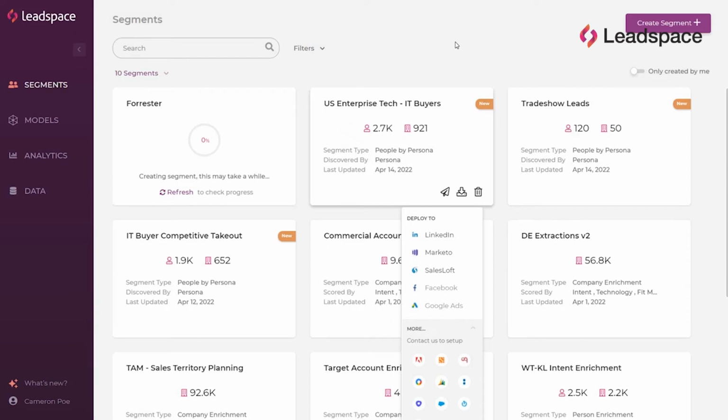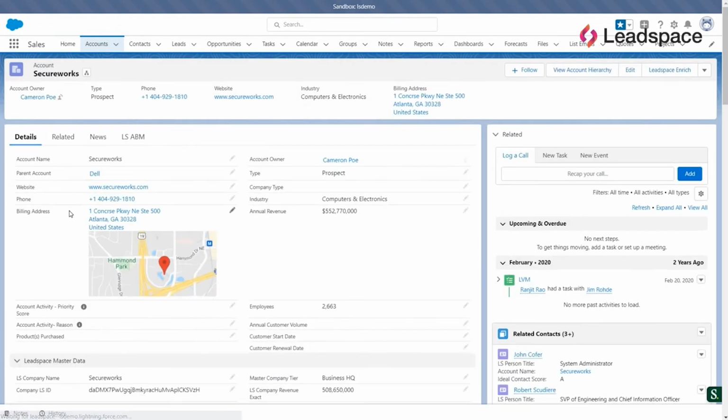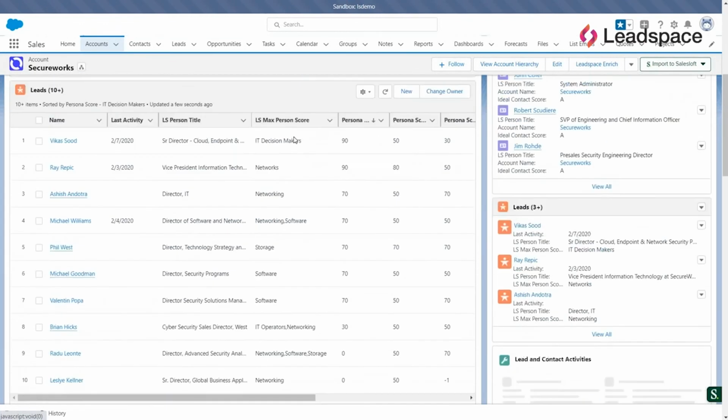Now let's take a quick look at another system and see some of this in action. Here we go, Salesforce. Not only are they one of many native Leadspace integrations, they're even one of our customers. This is where sales gets to access all the unified data from the Leadspace platform, and it's the only place they need to look to figure out which accounts they should prioritize. And which people they need to reach out to first.